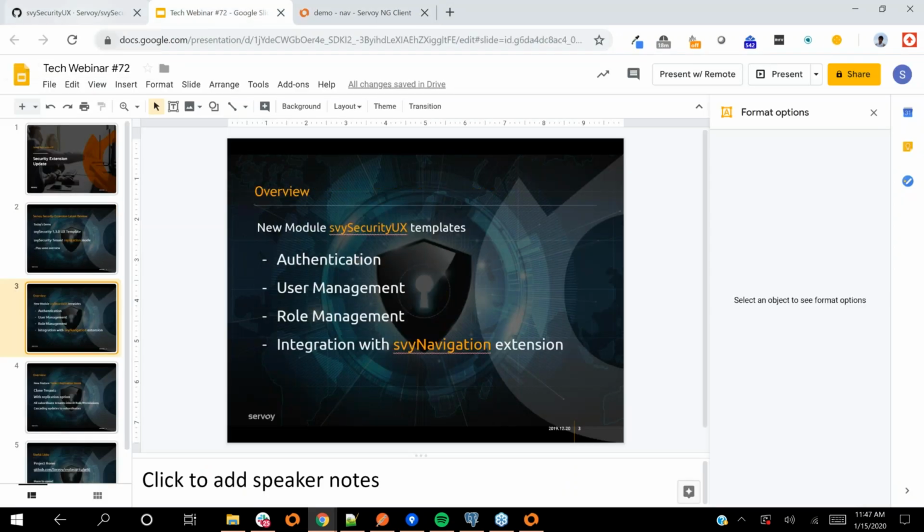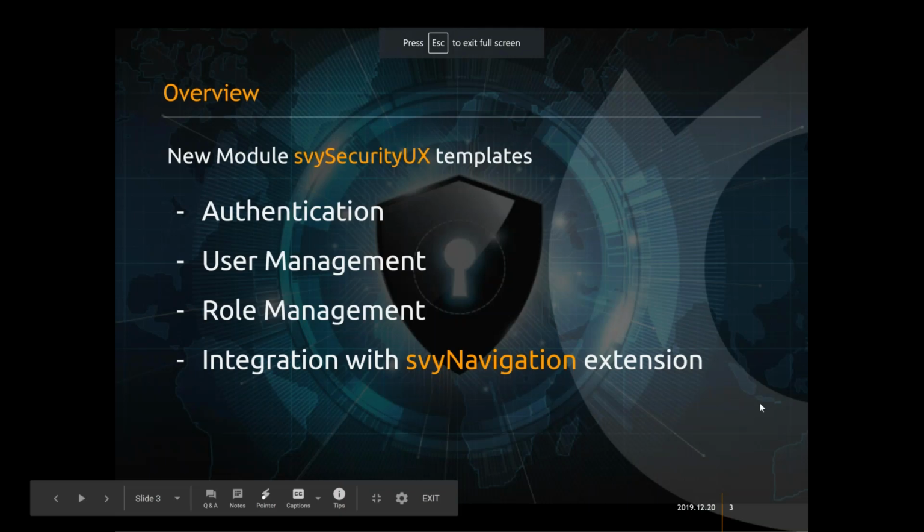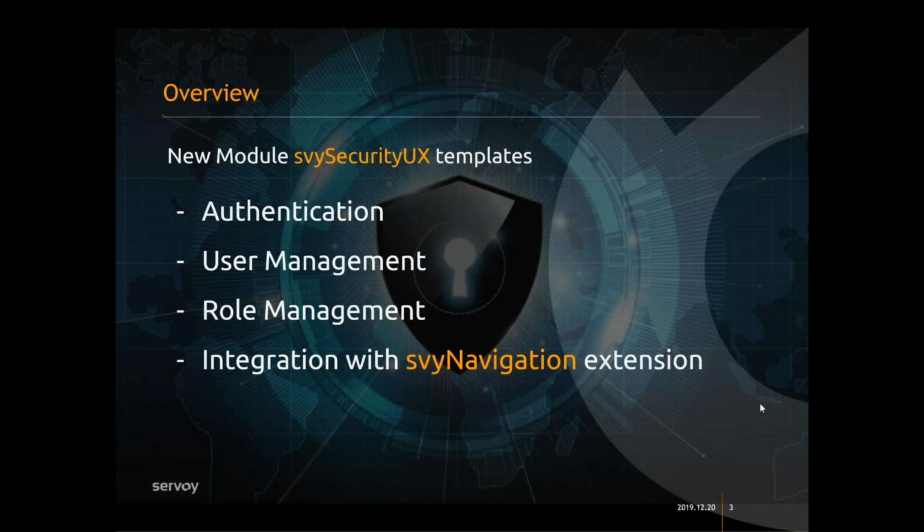And again, what I showed you, if we do a quick overview, two slides really, is one, we provided a new module called SVY Security UX in the SVY Security package, and it includes UX templates for your login screen, for managing users and roles for a logged in super user, not as an application owner. We still have the security console, which was in the first release, if you want to see a reference implementation of how you might make an application to administer tenants as an owner. But these are more for a logged in user. And it also integrates with the SVY navigation extension, so you can jump between those easily.